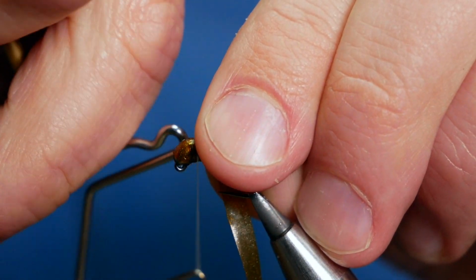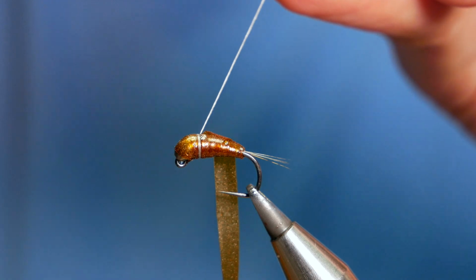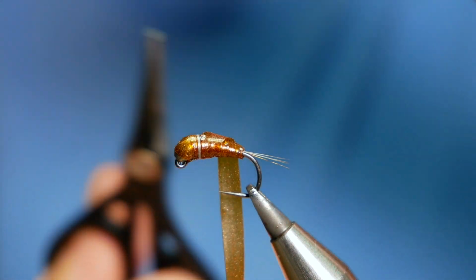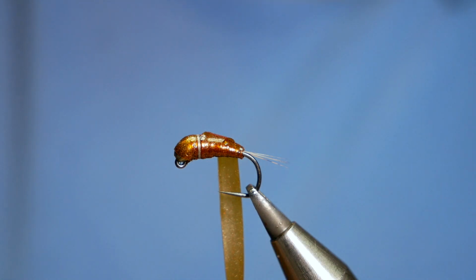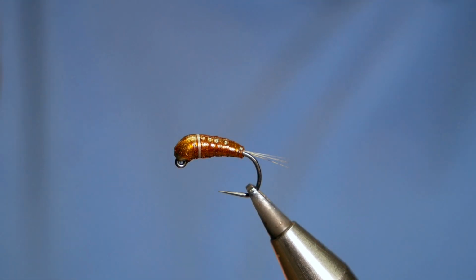I'm going to cast my Veevus thread off, and you can see I've got that white band round the fly at this point, which I'm not worried about because there's quite a bit of work to go. So I'm just going to loosen my vise up, and I'm going to just remove the material like so. So I can see I've missed a little bit on your side when I've been wrapping there. I'm not going to lose too much sleep about that. Then I can put that material to the side.